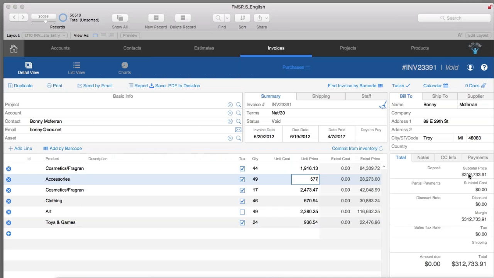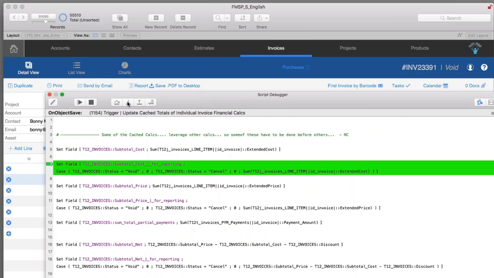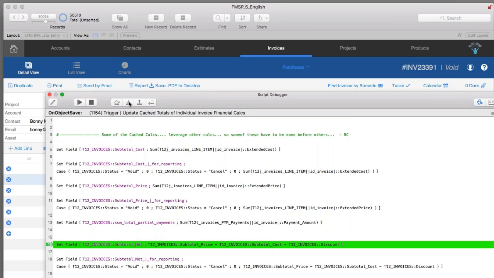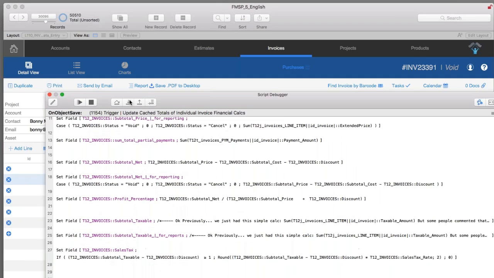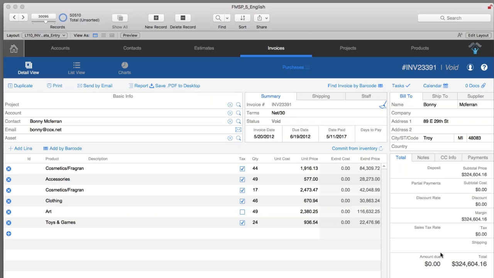So instead of a bunch of calculation fields that fire all the time, it's going to run this script once. You can see what the totals are. It's updating subtotal price reporting, partial payment, subtotal net, profit, percentage, tax, all this sort of stuff. It runs about, we can see 27 lines, but there's a lot of blank space in there. So it's probably like 10 or 11, 12 real set fields that we run. And that runs those and it saves them in number fields here and it's cached, which means that it's instantly available. A number field can just be given to you by FileMaker server rapidly, instantly with almost no delay.